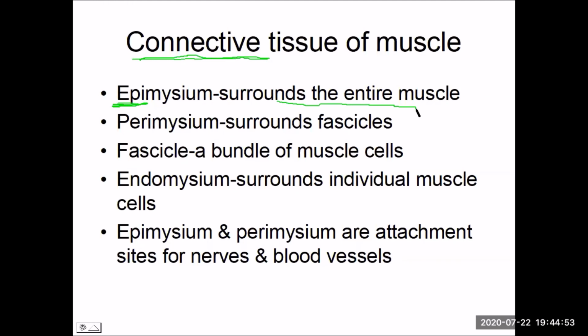So now if we were to take a cross section through a muscle, and we'll see this on an illustration shortly, within the epimysium, there's now these smaller units, smaller bundles of cells. They're known as a fascicle. And you just see the definition. A fascicle is truly just a bundle of some type of cell. In this case, we're seeing a bundle of muscle cells. And each fascicle itself has its own layer of connective tissue. So bordering an individual fascicle is now the perimysium.